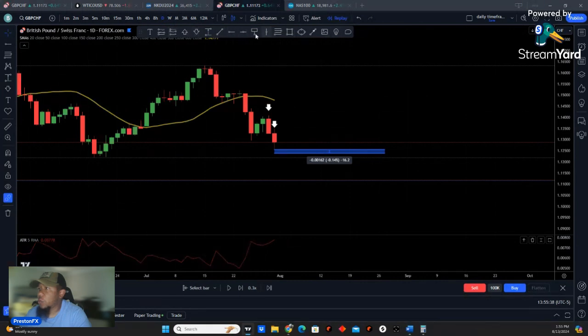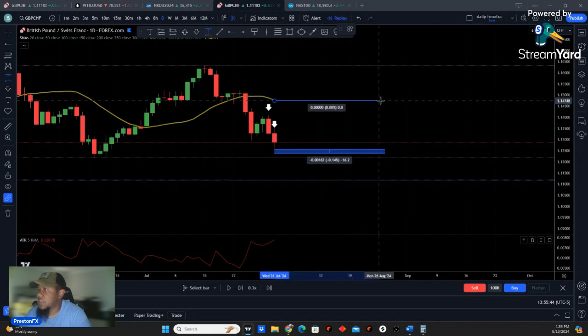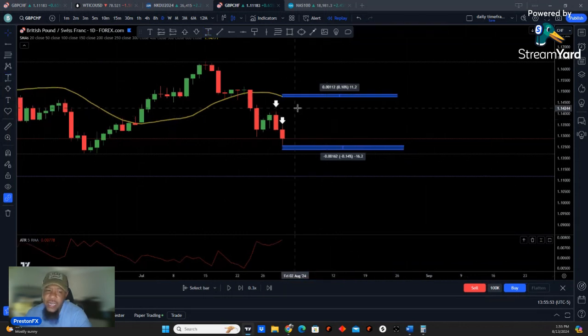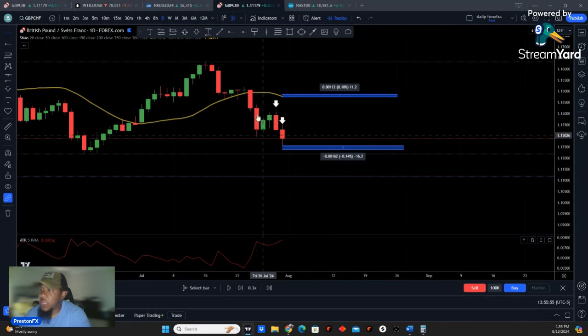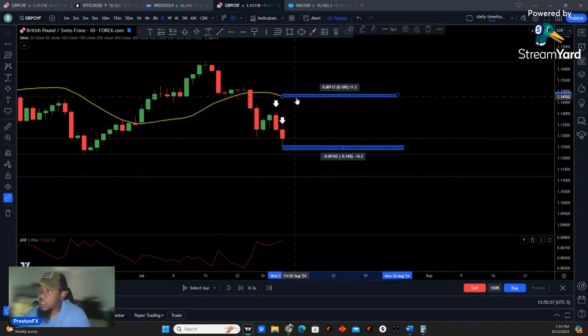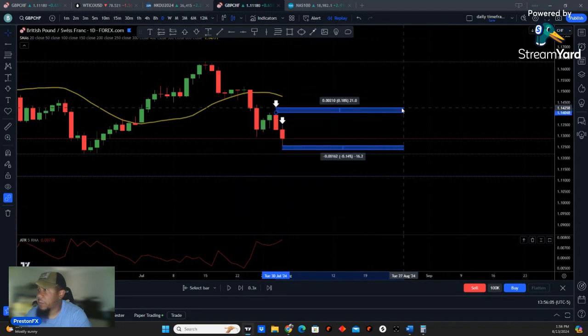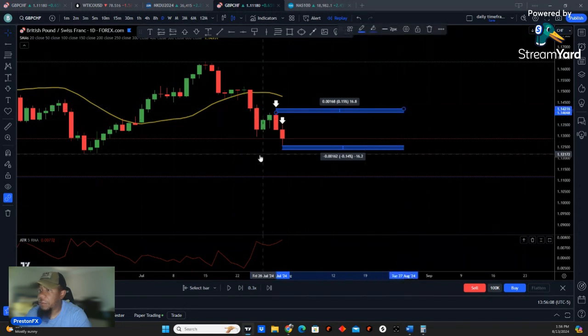And then we're going to go right here. 16. All right, this is a little further away from it, so we might not do 16. And this is something when it comes to backtesting, because normally I want them as close as possible to here. So we might do 16 from here, from that highest high, because that is a little further away and that just comes with me backtesting.